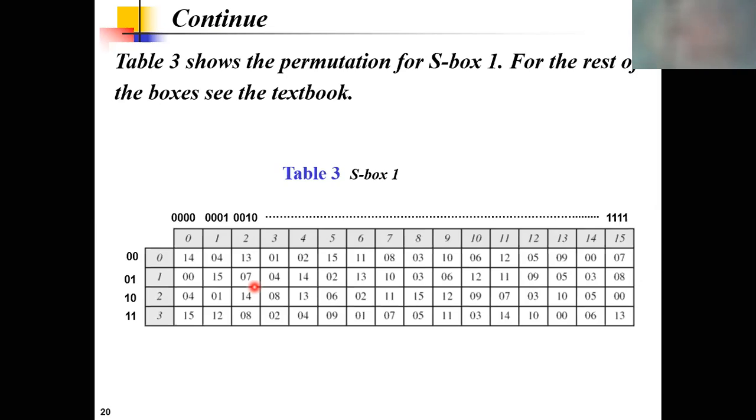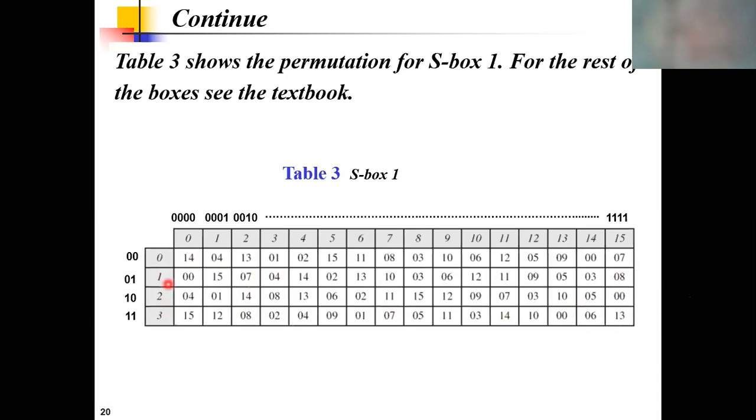So in that case, I have to follow a very simple transformation that takes 6 bits and maps onto 4 bits. So for each row in this case, leave the first column and first row, because I just use indices to indicate. The rows start from 14 to 7, then 0 to 8, then 4 to 0, then 15 to 13, and each element in the first, second, third, and fourth row consists of elements from GF(2) raised to the power 4.